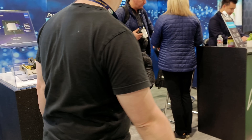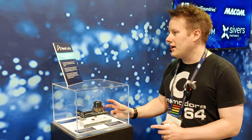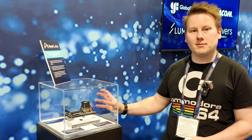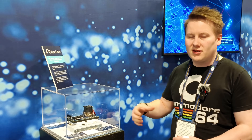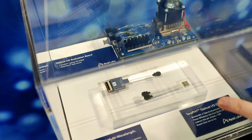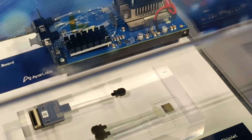In the back room, they have an evaluation kit using some of their silicon — providing it to partners to see if it's of any use for their large-scale SOCs. They're looking at their next-generation silicon: they already have one silicon package that's currently productized today, and the one underneath shows what it looks like when they shrink it down into a smaller size — sort of M.2 width — so you can scale out your bandwidth needs.